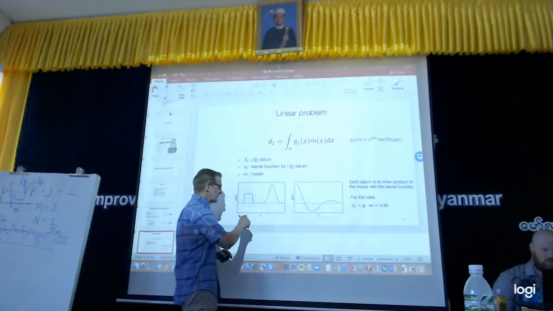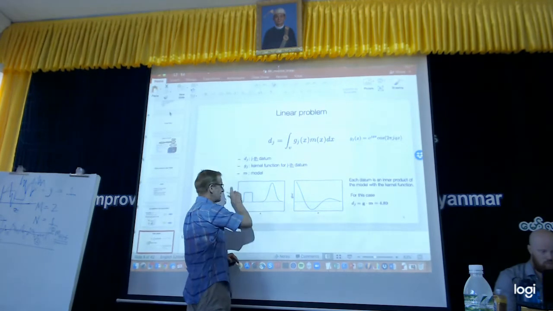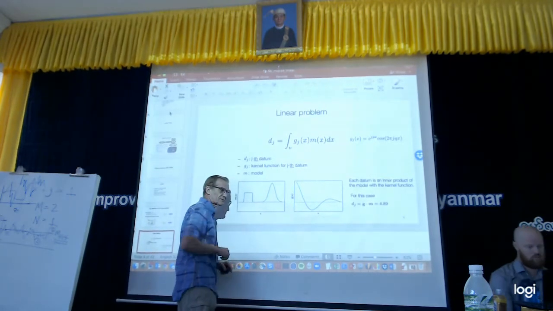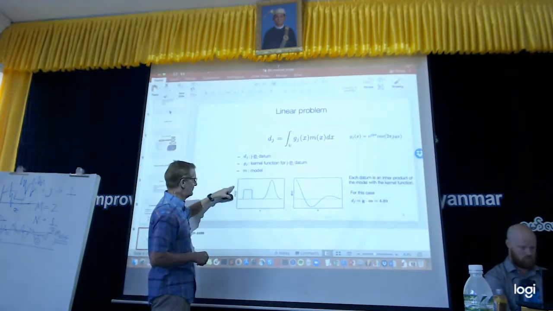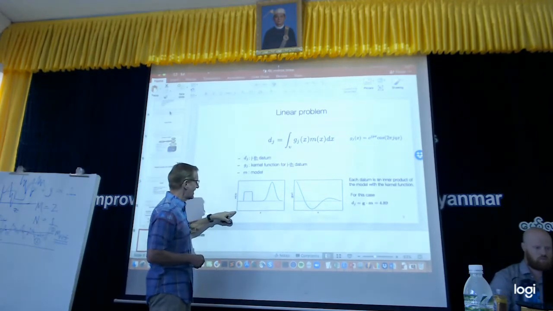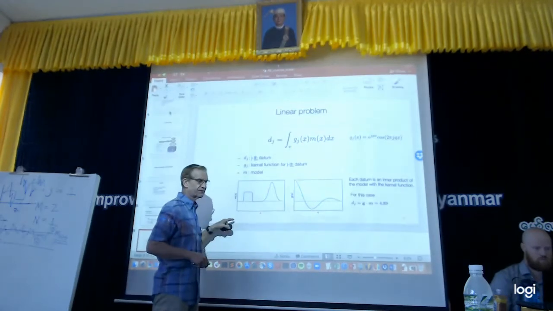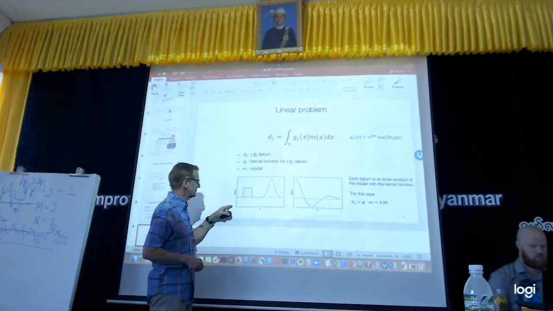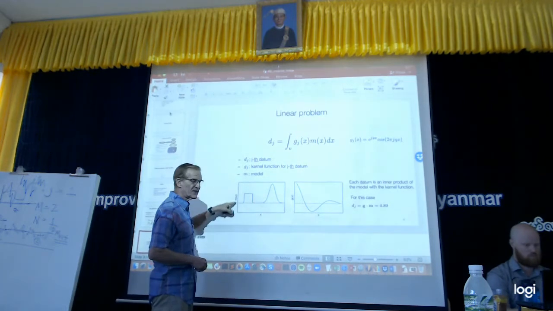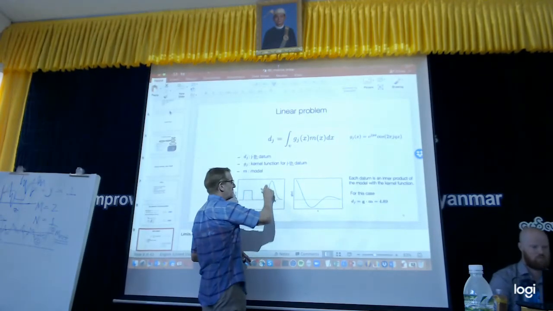In the app that you'll use, this is distance along this way, and this is amplitude. Amplitude of the model. So this is the model, and that's amplitude. Yeah, so this is x. X can go from 0 to 1, so you don't have to worry about it. And here is the model. It's got, you know, a boxcar, and then maybe a Gaussian type.